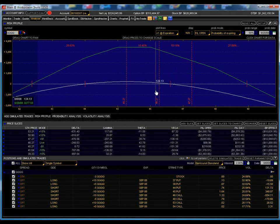But here's the issue that you have when you do any kind of vertical spread, or condors, or even if you're doing calendars or something like that. You can adjust it maybe once, but remember I told you to try not to overtrade as much as you can. In other words, you might make one adjustment on a position 30 to 40 days before expiration, but after that you really can't do any more adjustments because the premium just isn't there. Calendars are great for adjustments because you can always do an at the money calendar, and you've got some premium there at the money right up until expiration. But for the most part, it's very difficult to do adjustments more than one time.